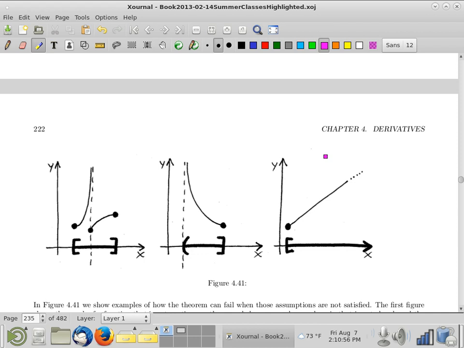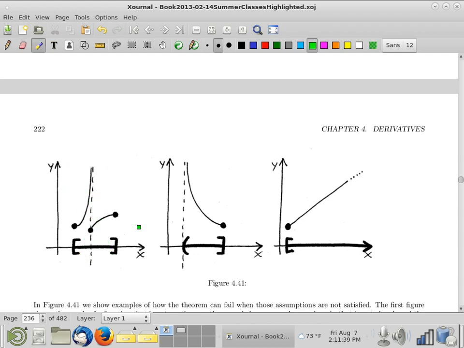So what happens if the function fails to be continuous? Well, that was this example we were looking at previously. If there's a discontinuity, and the example I have here is a discontinuity with an asymptote, then the function could perfectly reasonably approach infinity from one side. And then no matter how high up you go, there are always points that are higher. So there's no maximum. And that was made possible by the fact that we didn't require the function to be continuous. You can't have an asymptote in the middle of your domain if the function is required to be continuous. So continuity keeps that problem from happening.